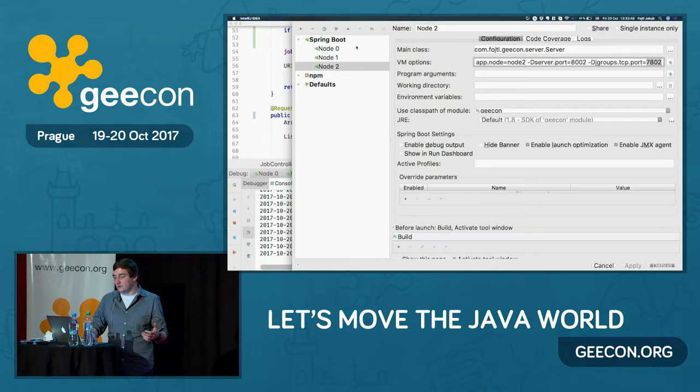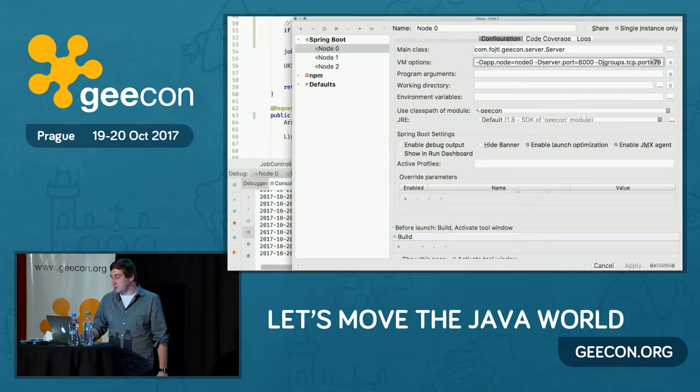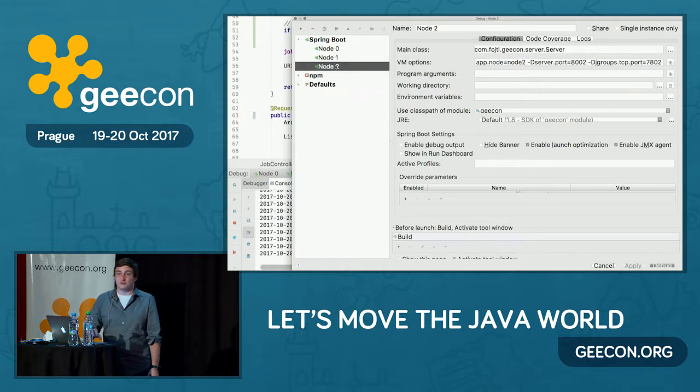So I will have a node 0, which will run on the port 7800. The REST API will be available on port 8000. The node 1 Infinispan will run on 7801. The API will be available on 8001. And finally, node 2, you get the idea.